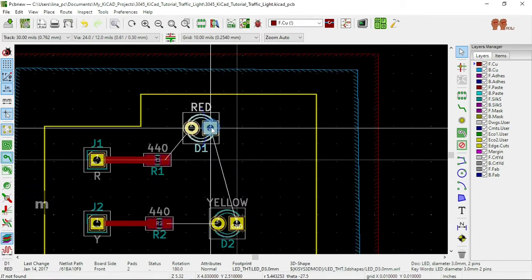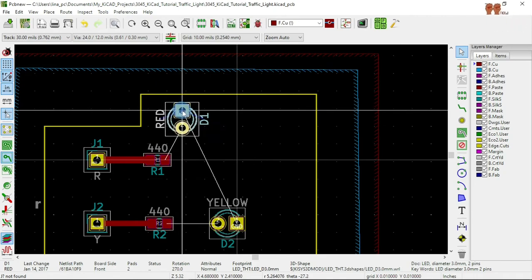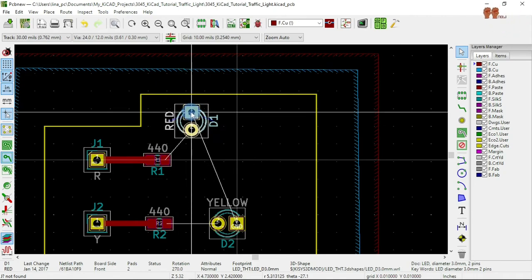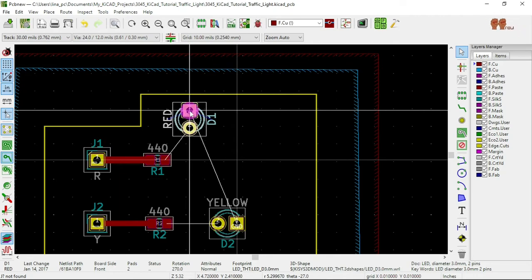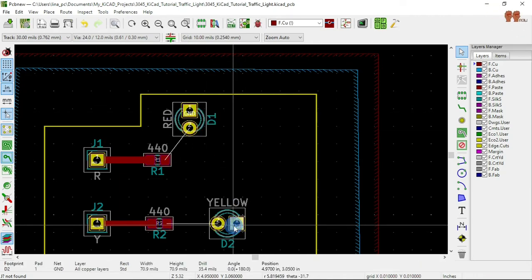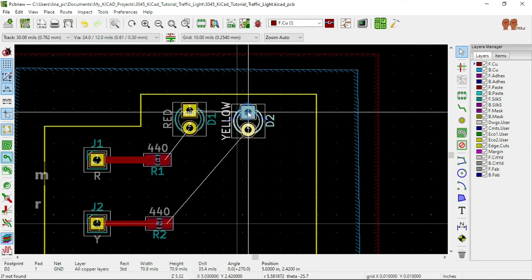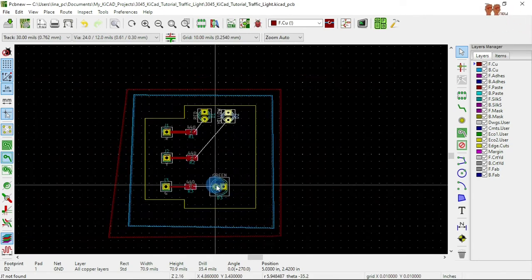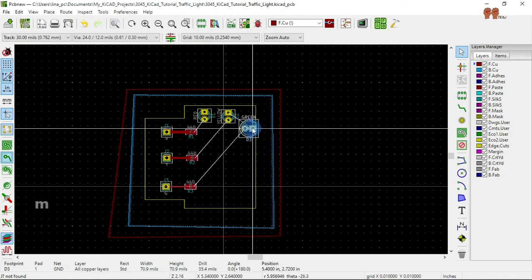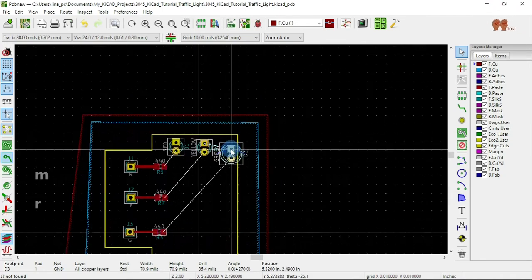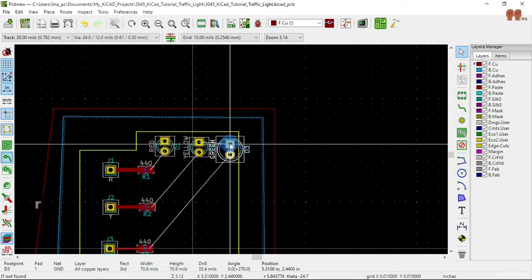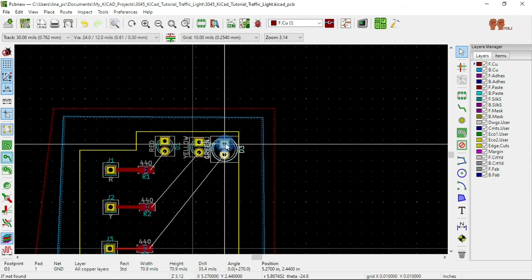Let's move up here. Rotate. Move. Rotate. And move. Rotate. Okay.